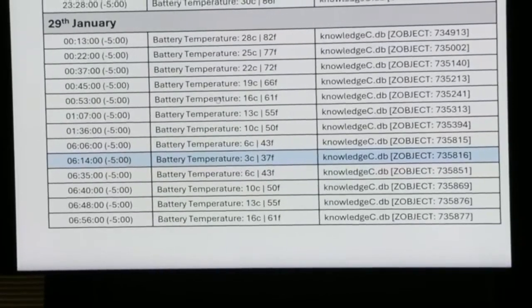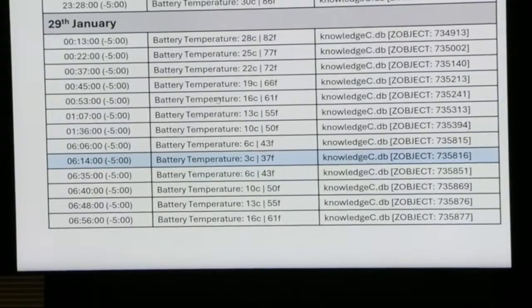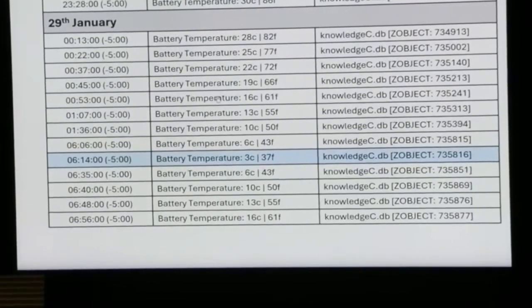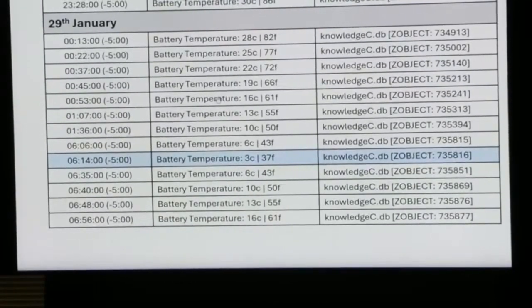At 22 minutes after midnight, we know from the location data that the device was currently in a car, and we see the temperature has dropped to 77 Fahrenheit. By 37 minutes after midnight, we now know the device is already at Fairview. It's been at Fairview for approximately 12 minutes, and the temperature has continued to drop. It's now 72 Fahrenheit. Mr. Whiffin, if I can interrupt you. At 12:37, when the temperature drops to 72 degrees, is that before or after the healthcare data stops for that evening? That's after. Thank you.